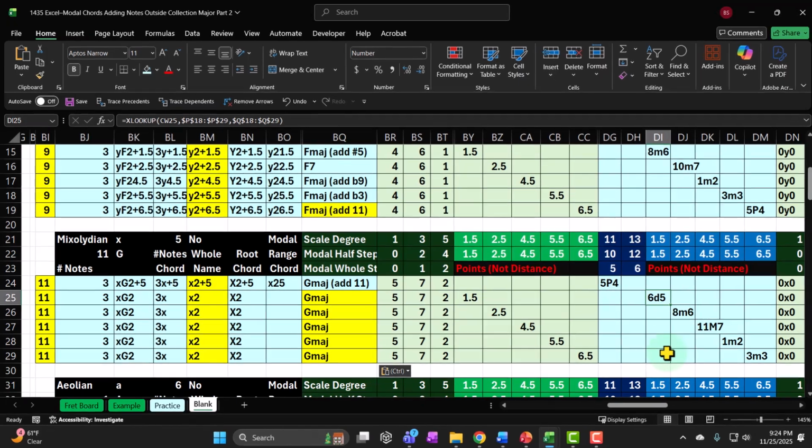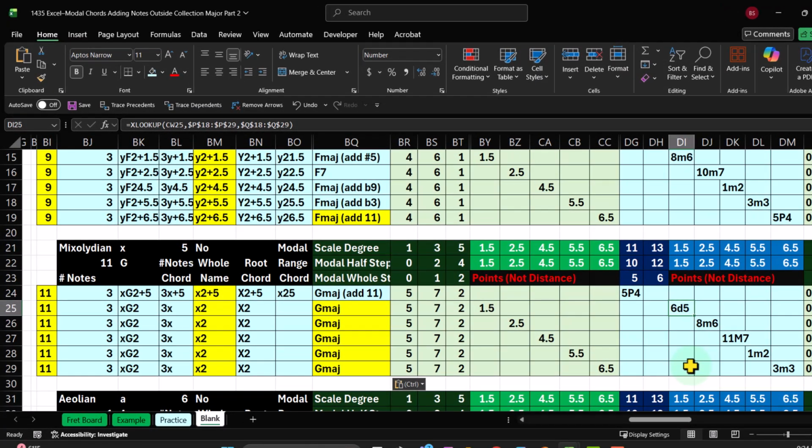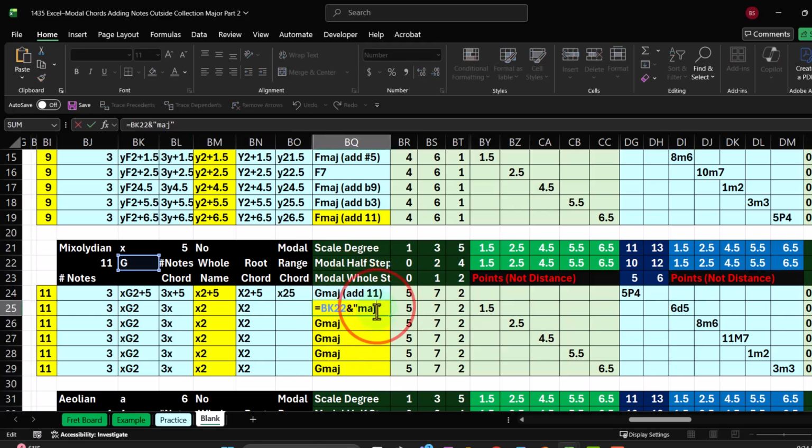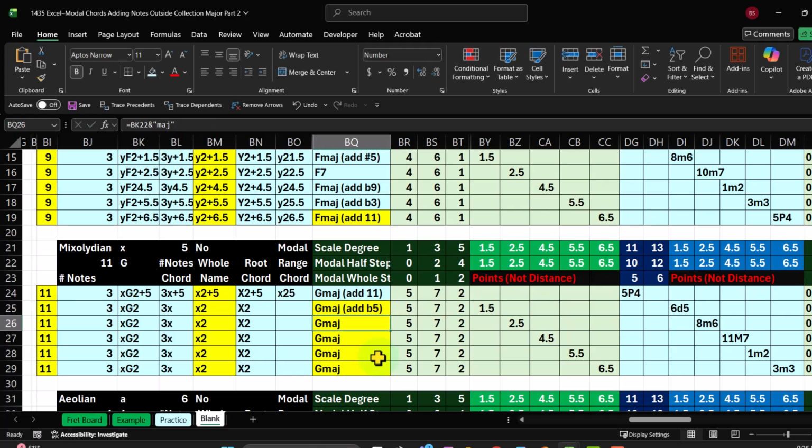So it would be 6 notes away, which would be a flat 5 or an augmented 4. And so I could call it normally a G major and then add flat 5 maybe. So add b5, let's call it. So you can argue with that if you want, but it would be more specific to say, and so again, the flat 5 is weird. It doesn't really tell you it's weird.